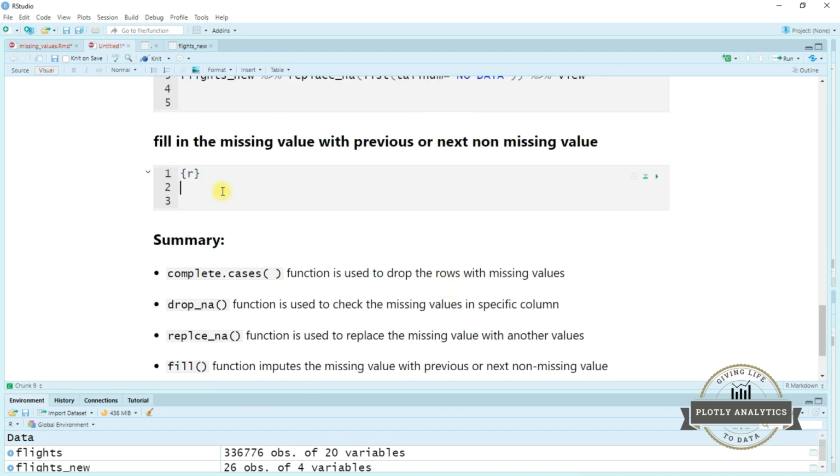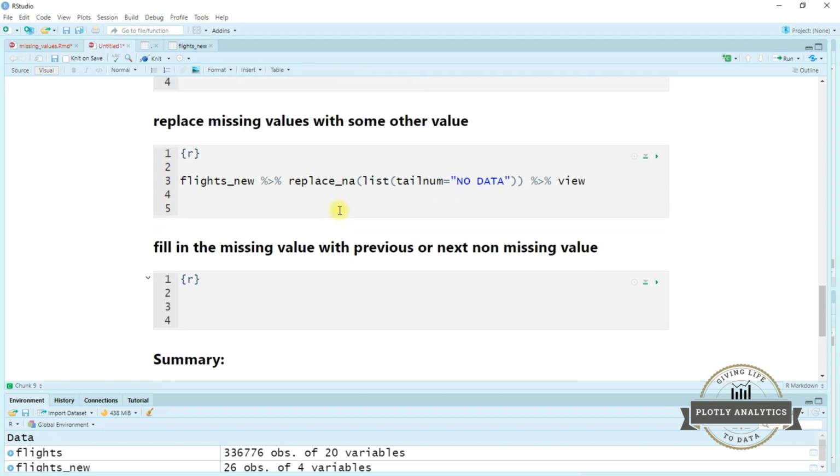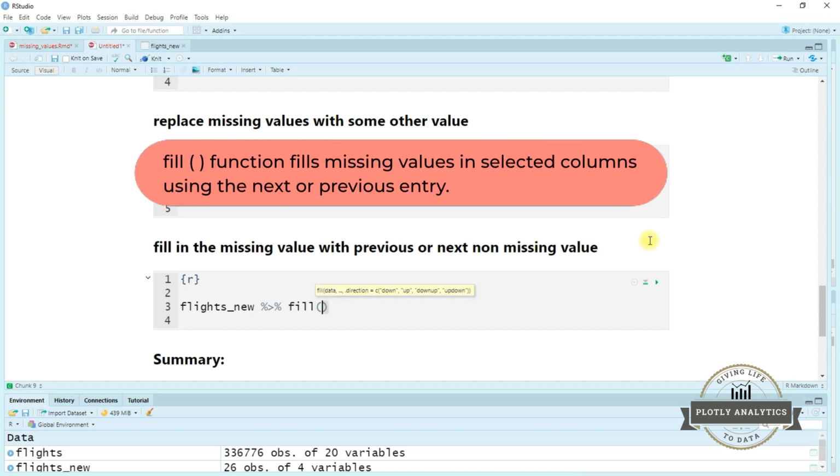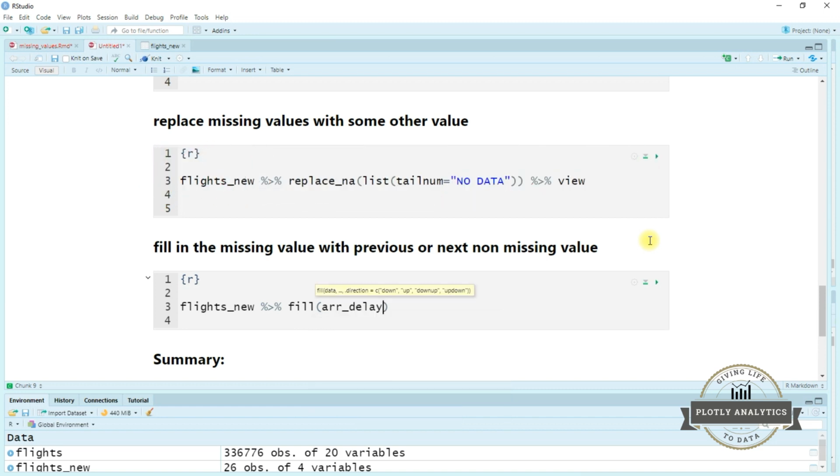Fine. Now there are a few functions which help in replacing the missing value with the previous or the next non-missing value. One of those functions is called the fill function. So flights_new, I'm going to use the fill function here on arrival_delay.